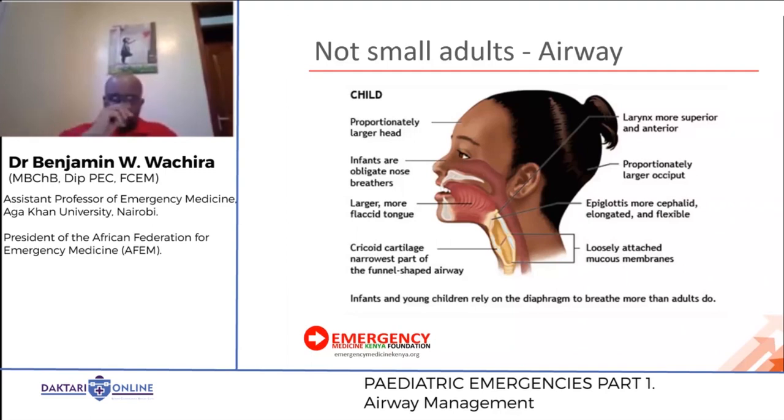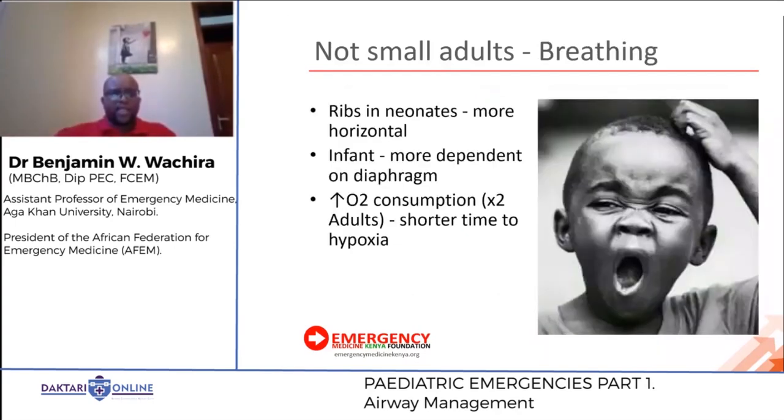There will be potential implications as we go along in terms of identifying the difference between adults. So these are some of the things that you have to put in your mind as you approach the child in an emergency care setting. I have a big head, I have a large tongue. This child only knows how to breathe through the nose, okay, also the mouth, but mainly the nose. But the big head is a problem in terms of heat loss, in terms of positioning. So these are some of the things that I have to keep in mind as I plan to handle the child.